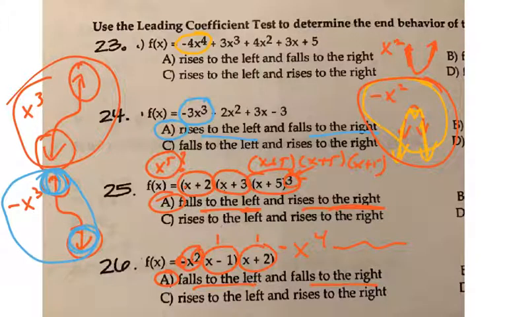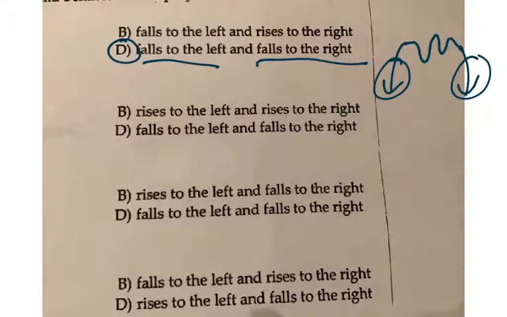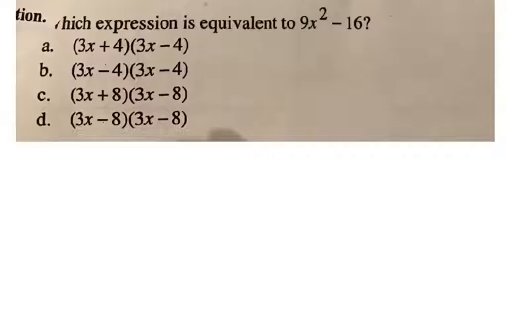Okay, let's continue on. Here we go. So, on this problem here, guys, I'm glad I put a few more of these. On a previous video, I only did one of these difference of squares. Does everyone agree 9x squared is really a 3x that's being squared? And the 16 is really a 4 that's being squared. What we have is a difference of 2 squares.